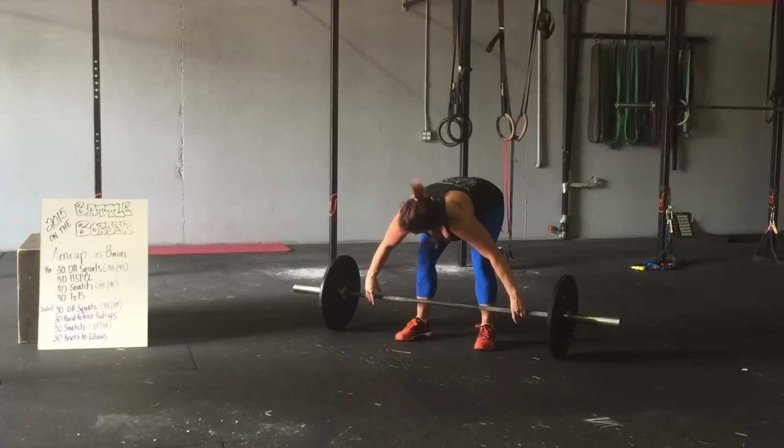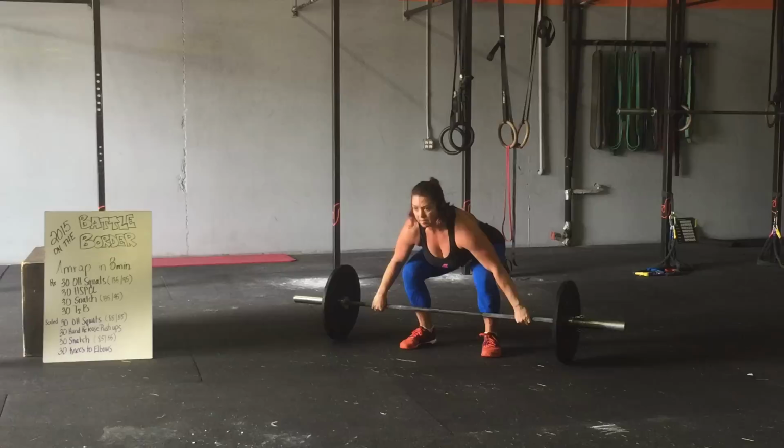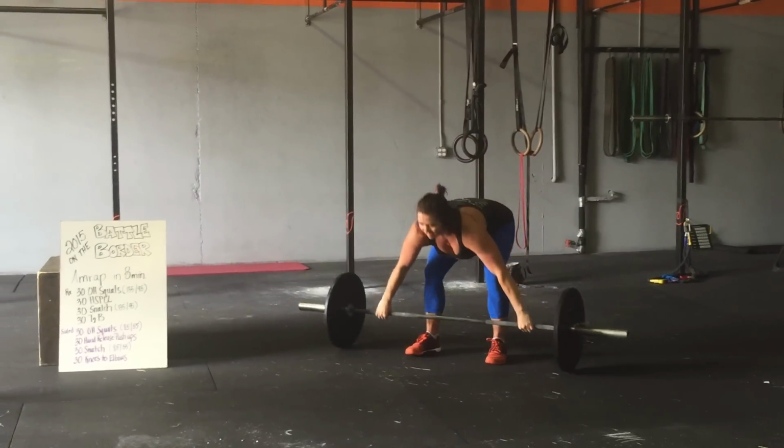We are allowing a power snatch, a split snatch, or a squat snatch. The RX weight is going to stay the same from the overhead squat. And squat.